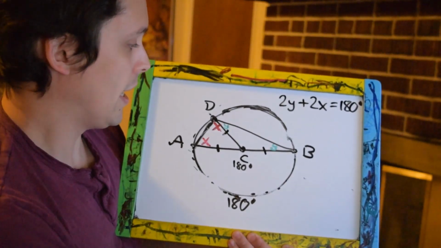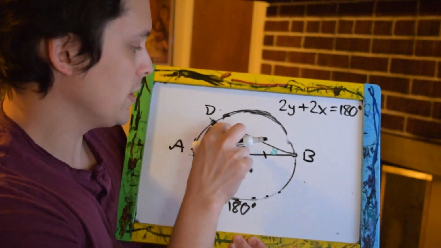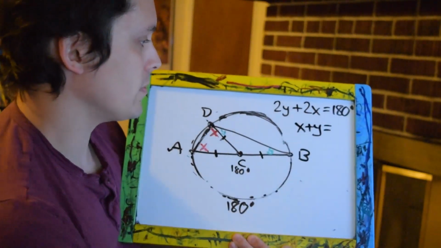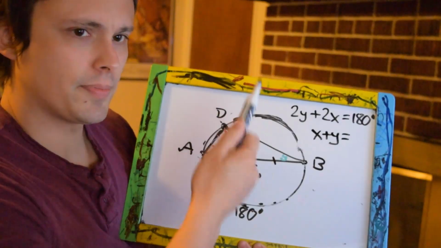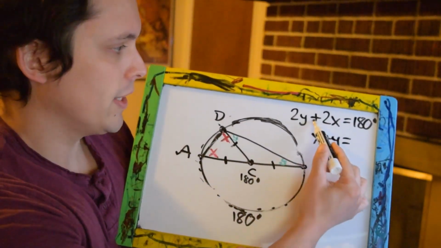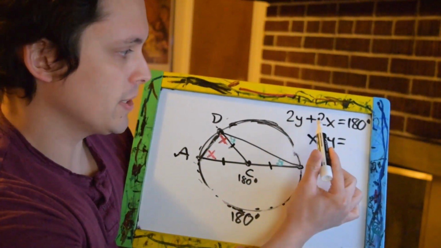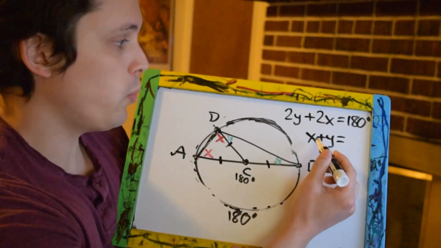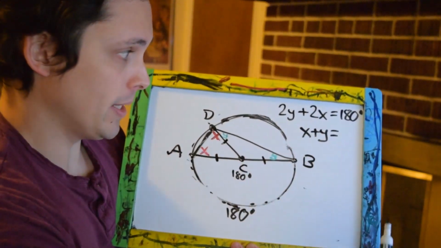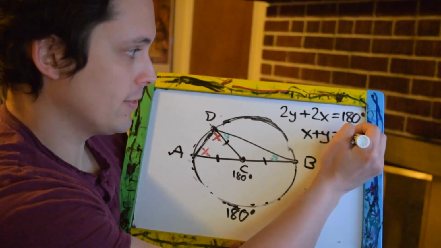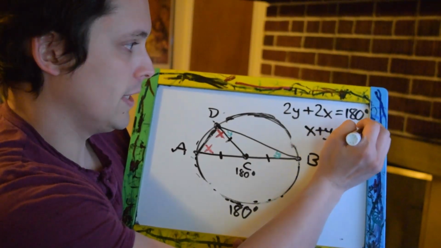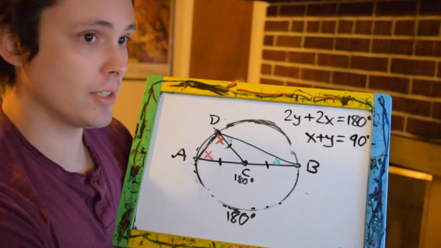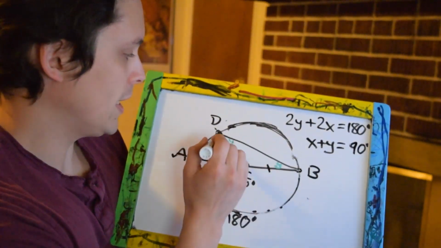Okay, and remember that angle D is X plus Y. Angle D is X plus Y. So think carefully about what this means. 2 copies of Y and 2 copies of X equals 180. So what would 1 copy of Y and X added together be? It would have to be half of 180. It would have to be 90. You could also just divide that equation by 2 if you want to do this with algebra. So we just proved that X plus Y is 90.